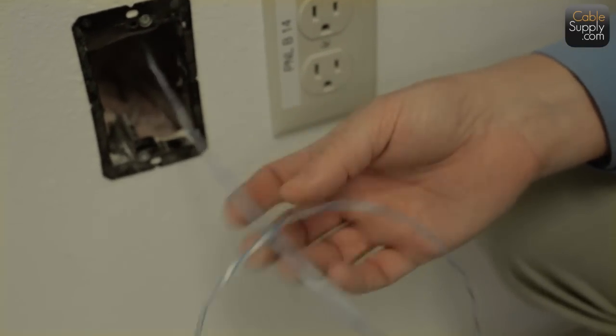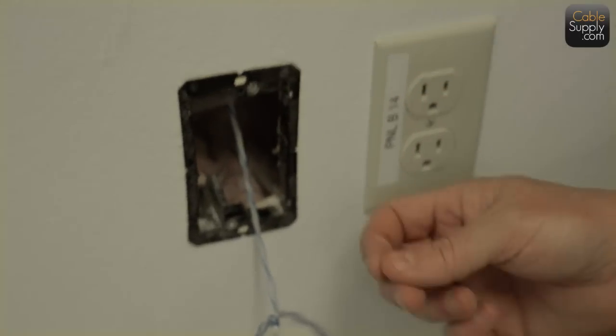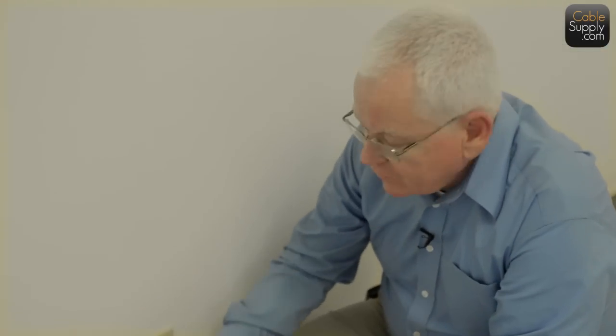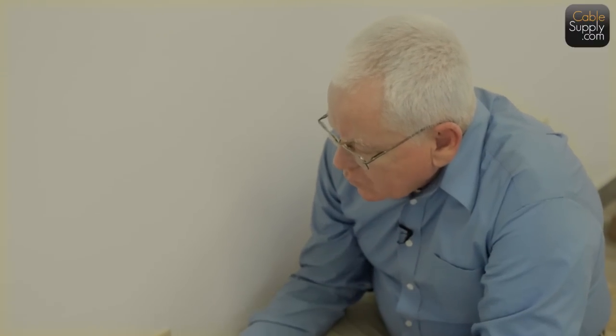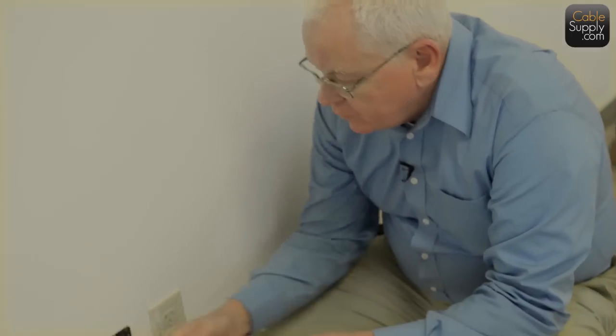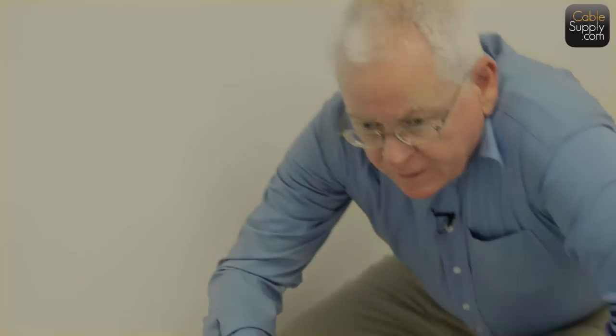If he didn't put a pull string, there'd be no problem. Use your fishing rods. It goes right through that insulation. It only takes a second more. I really like this idea of nice and neat here. The electrician did a really nice job. And of course, it's always nice to have your voice and data outlets right next to your jack, because obviously when you plug in your computer, you're going to have to plug in the power also. It's nice to have it next to each other.